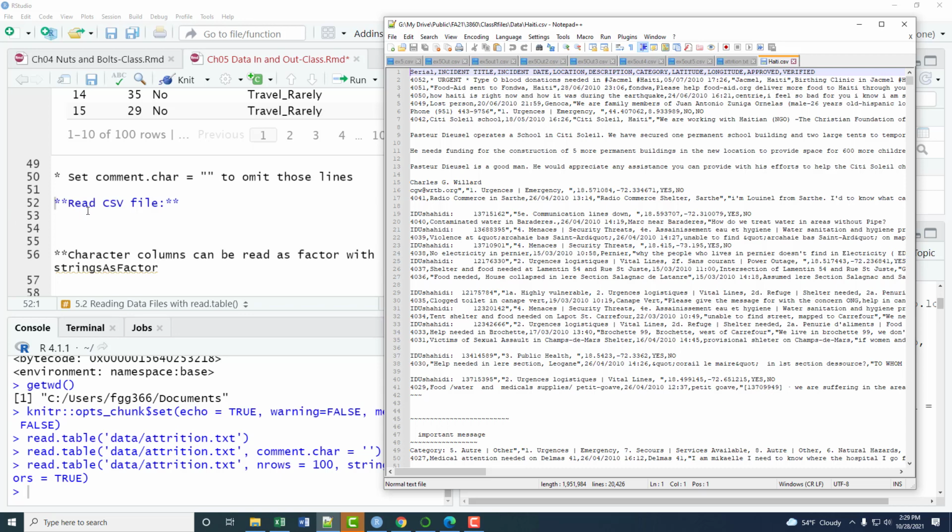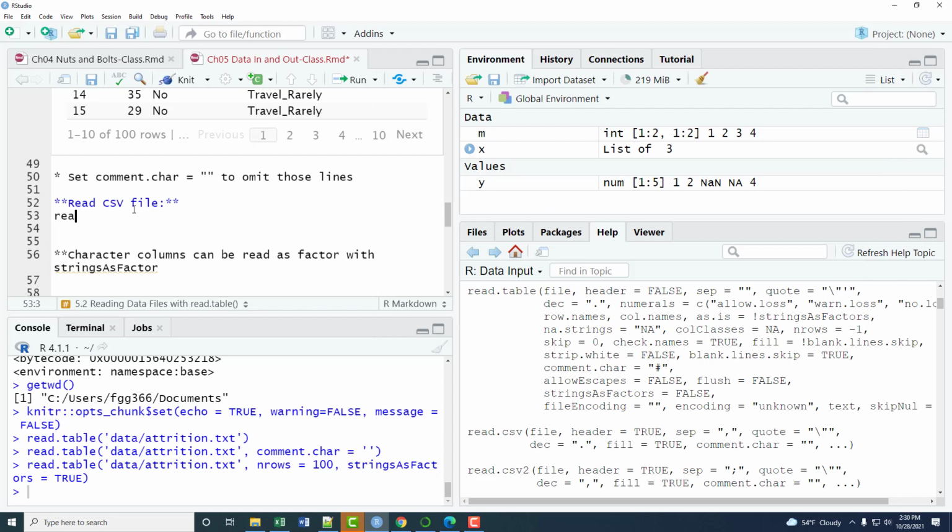I don't know what data there is in here, but the first column is the serial number. Let's say that we want to use the serial number as the row names. The first row has the column names, and header equal to true is the default, so we don't have to say anything about that. So we say read.csv.